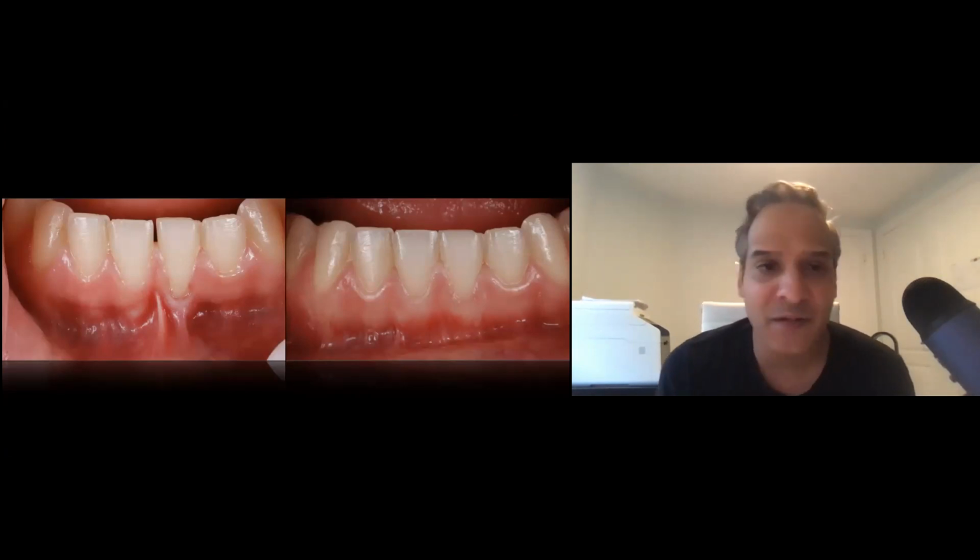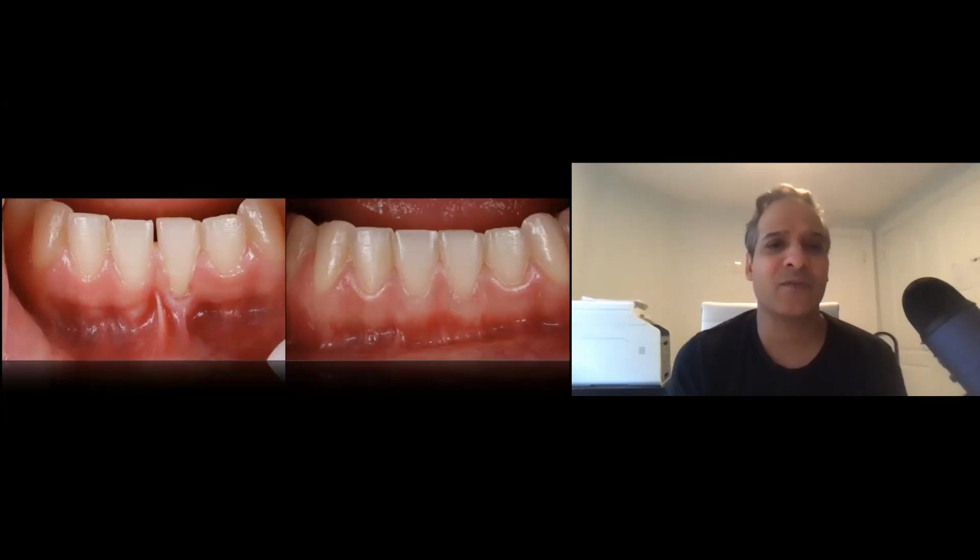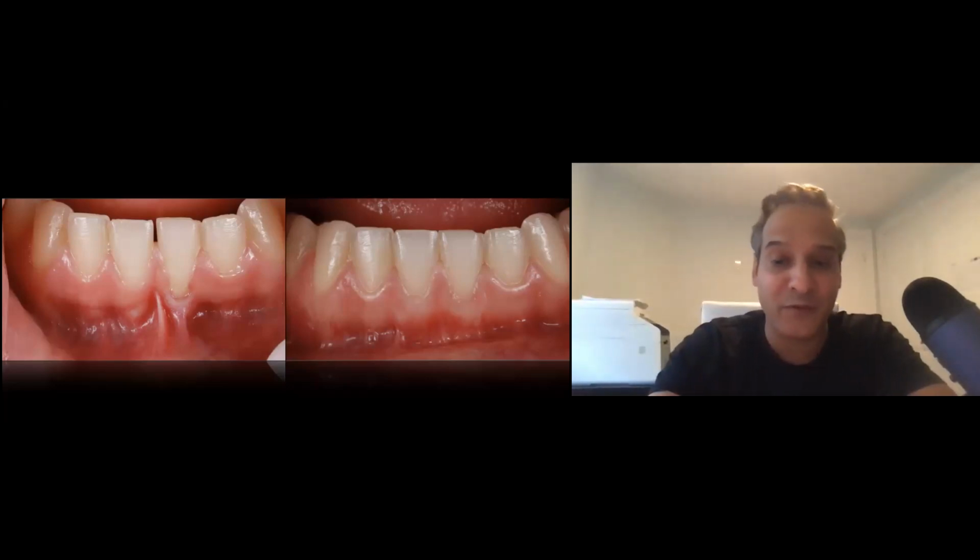And actually, now that I look at this picture, it looks like we also had some movement of the teeth, because I see a gap before and there's no gap after. I wonder if she was wearing a retainer. I think she was wearing a retainer because it looks like some ortho treatment has been done. But again, when you look at the post-op, it's hard to tell that anything was done. You can see the vestibule has been created. All of that frenal pull and attachment is totally gone.